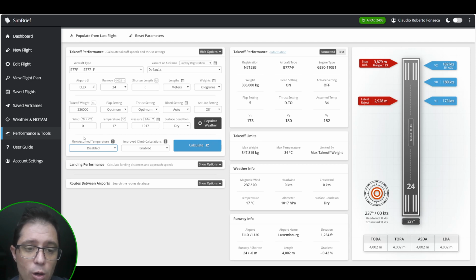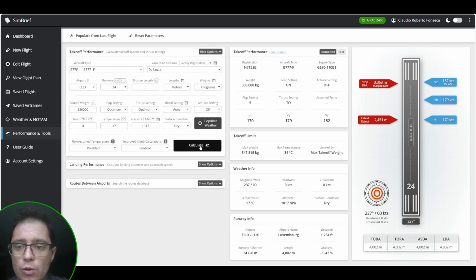So now if you calculate without an assumed temperature, you are going to see that your stop margin increased to 639 meters, which is a lot. But have in mind that you are taking off with a higher thrust. That's why you have a higher margin. So you are going to reach your V1, VR, and V2 much before the end of the runway, but you are using more thrust. So you are using your engines more.